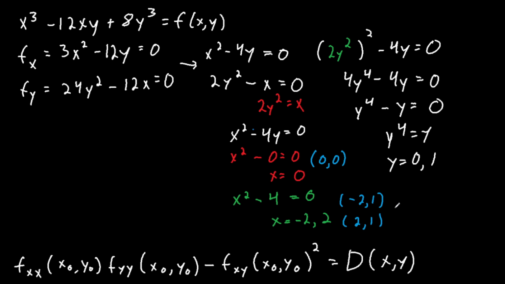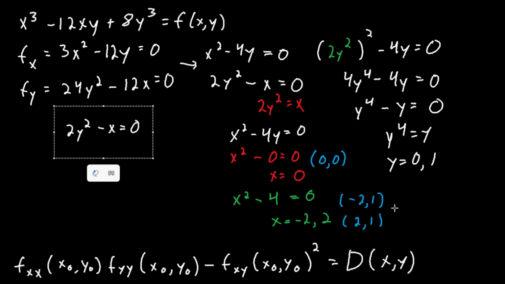Now here's the thing. This isn't everything, because we need to plug these values into our second equation. We need to meet the conditions of both equations for the y partial to equal 0. Currently, these points work for our x partial equation, but we haven't checked our y partial equation. So let's do that over here. Let's rewrite the function that we have to use, and let's plug in the values of our points to see if they hold true.